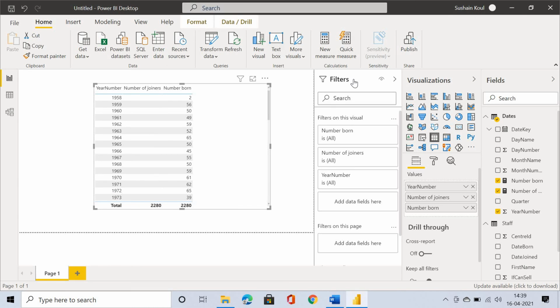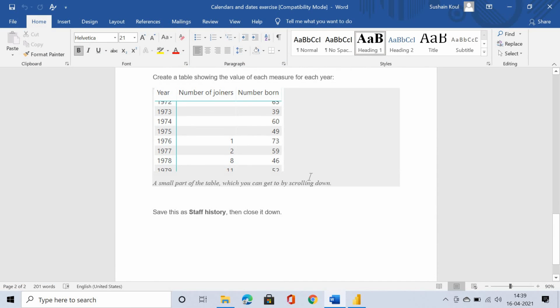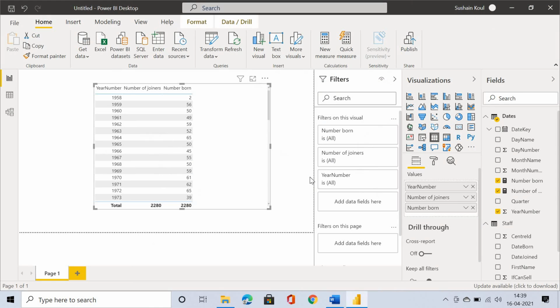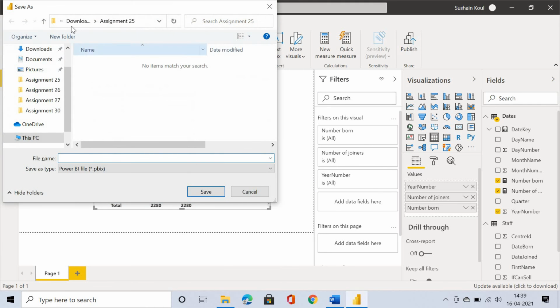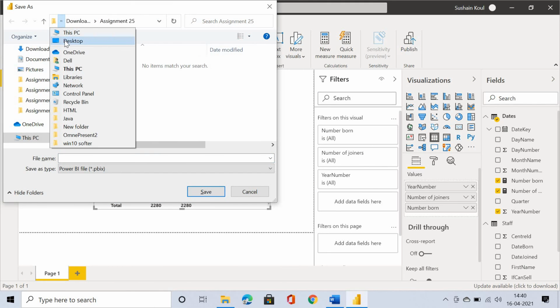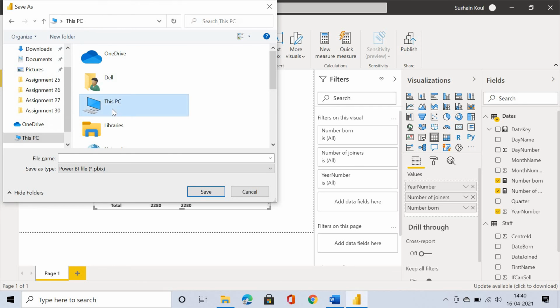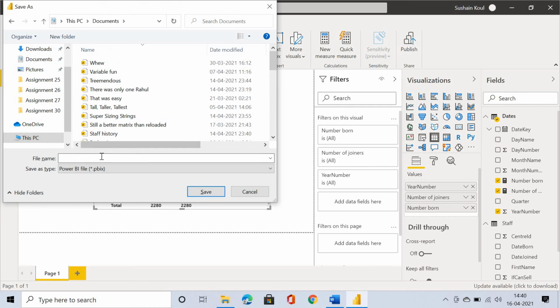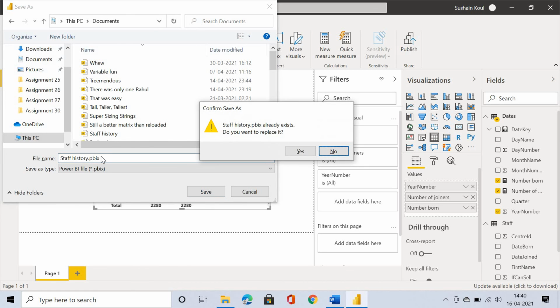Now I can save this file. We are supposed to save this file with the name staff history. So I'll save it in my documents and replace the file in my PC with this new file.